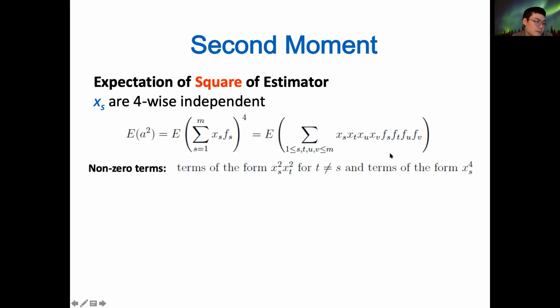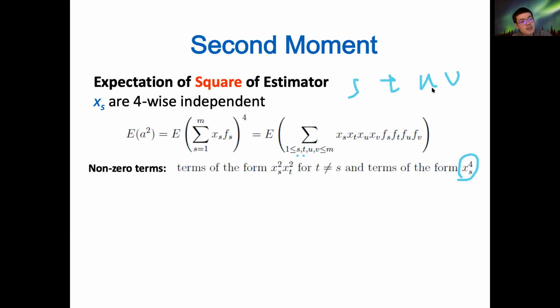Now let's take a look at this term. There are several possibilities. Firstly, it's possible that s and t are the same. Now you have four numbers, s, t, u, v, four positions in the sum. One case is that all four are the same, all from the second term or the third term. In that case this becomes X_s to the 4th. Every t is also s, u is also s, v is also s. They happen to be from the same position in the four parentheses. That will take a product. So this is one possibility.